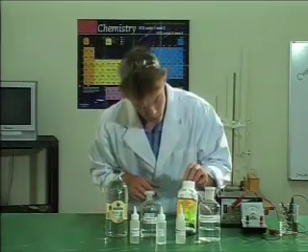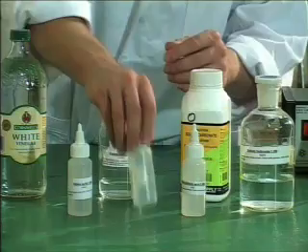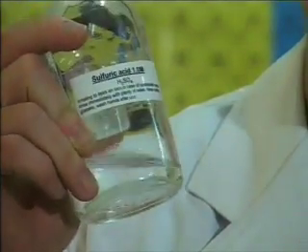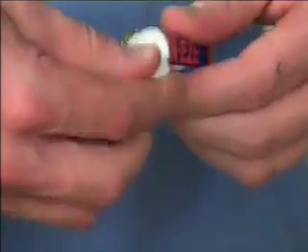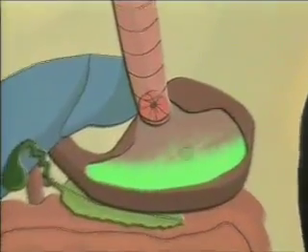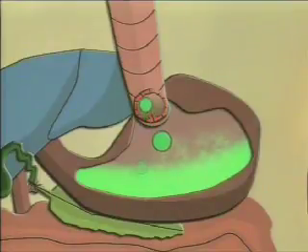Acids and bases share the property of being corrosive, and yet they react together as opposites and neutralize each other. Remember the antacid I was eating before? It's an alkali. When you get heartburn, it's acid from your stomach coming up your esophagus. The antacid neutralizes the acid and takes away the burning.